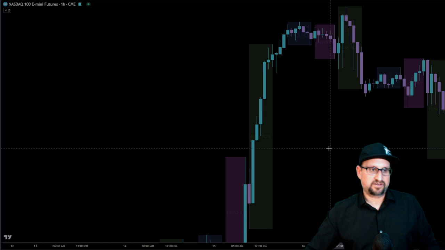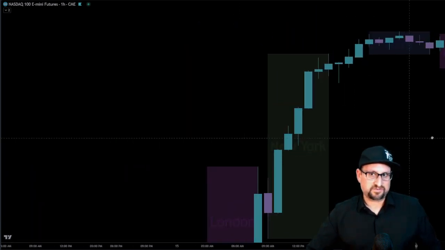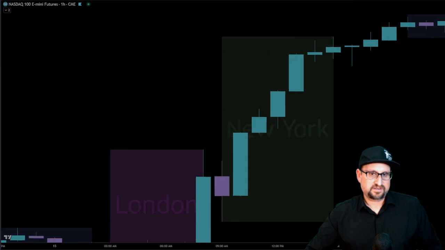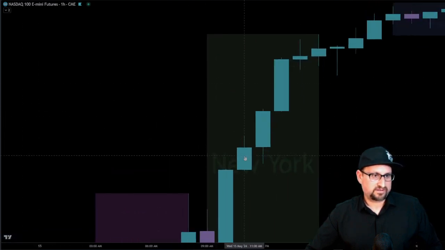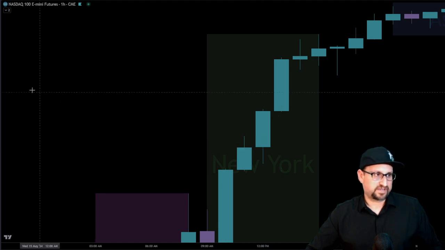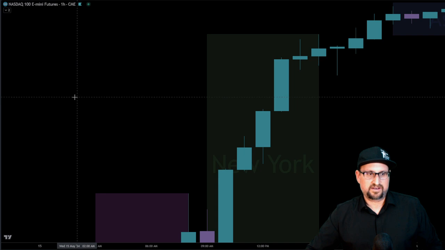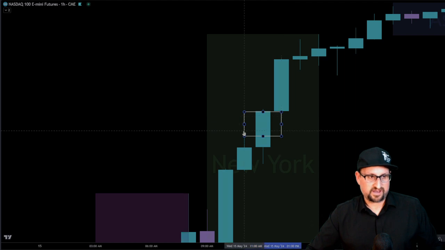Take note. Great thing is they're actually really easy. So let's go over what an actual basic fair value gap is. We're going to have candle 1, candle 2, and candle 3. A fair value gap is always 3 candles. You're going to take candle 1's high wick to candle 3's bottom wick, and you're going to stretch that out.